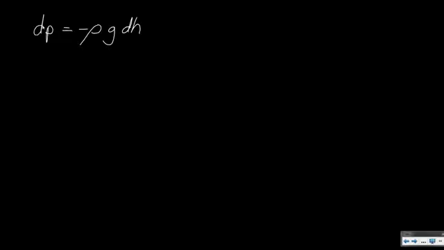Here we have the change in pressure, but we also have the density here on the right side, and we have the dH, so this is not yet something which we can work with. We're mainly interested in the pressure change. So let's first use the equation of state to get rid of the density and change it into pressure. Pressure equals rho RT, which means that the density equals the pressure divided by RT.